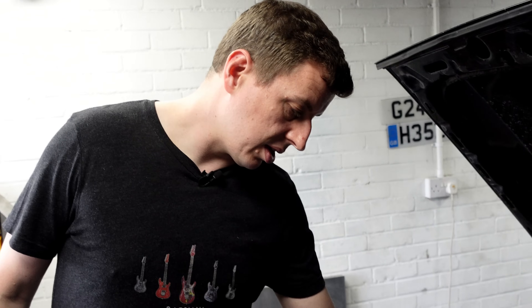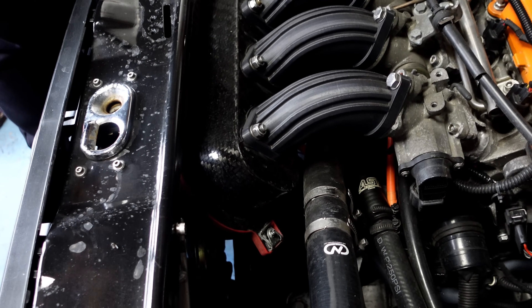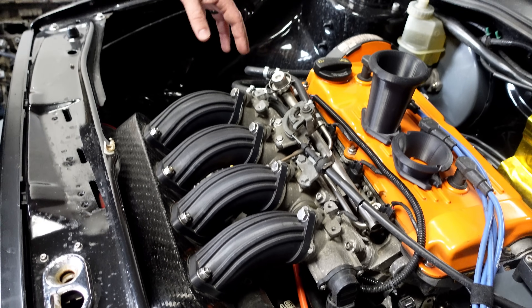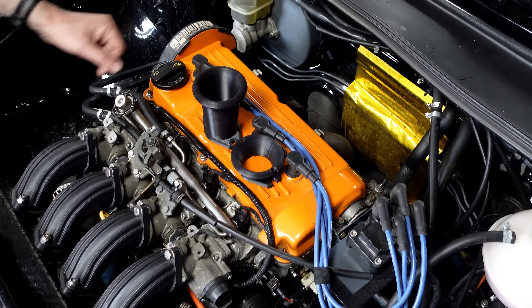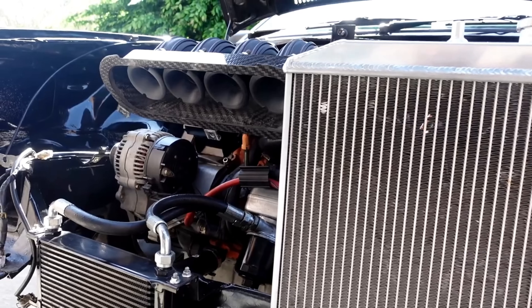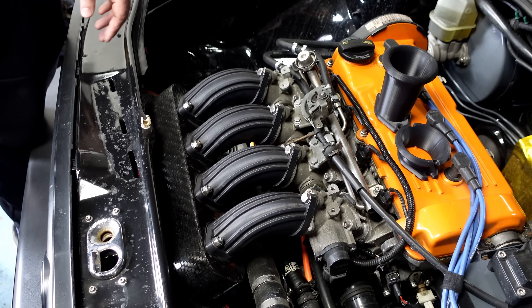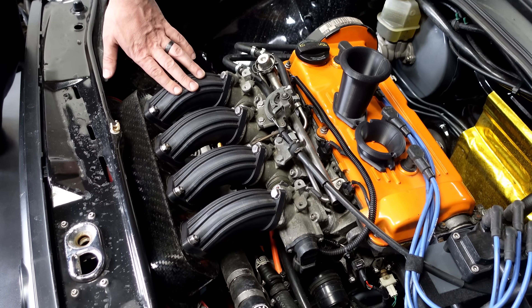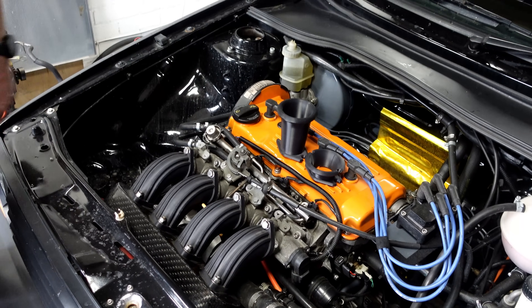The other element — if you saw the earlier video about the radiator and cooling pack setup — this has allowed me to improve heat management. The factory intake is aluminium, sitting above a red hot cam cover and the exhaust at the back end, so at some point it heat soaks and gets very hot. Whereas on this one, where the radiator's moved to the side and the oil cooler is right down the bottom getting cold air through the grill, even after 20 minutes on a race circuit these are still cool to touch. The throttle bodies themselves are not as hot as the factory intake would be — it's getting cooler intake temps.